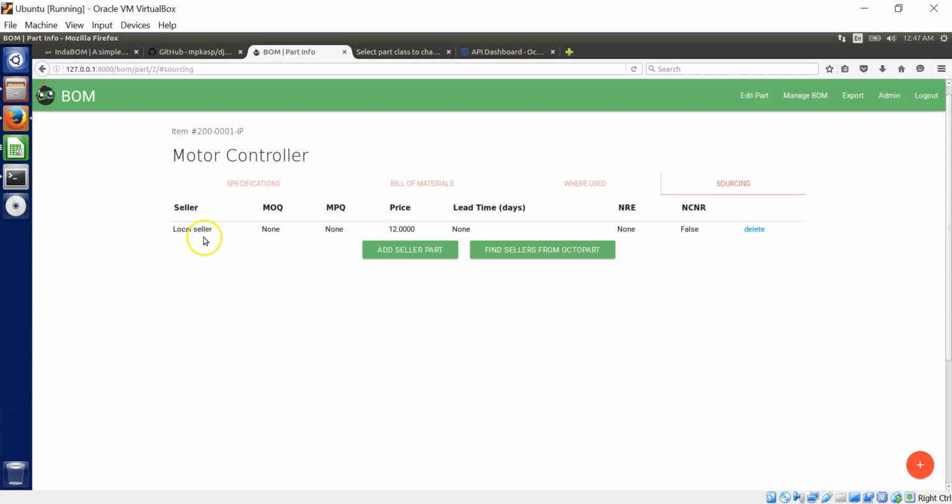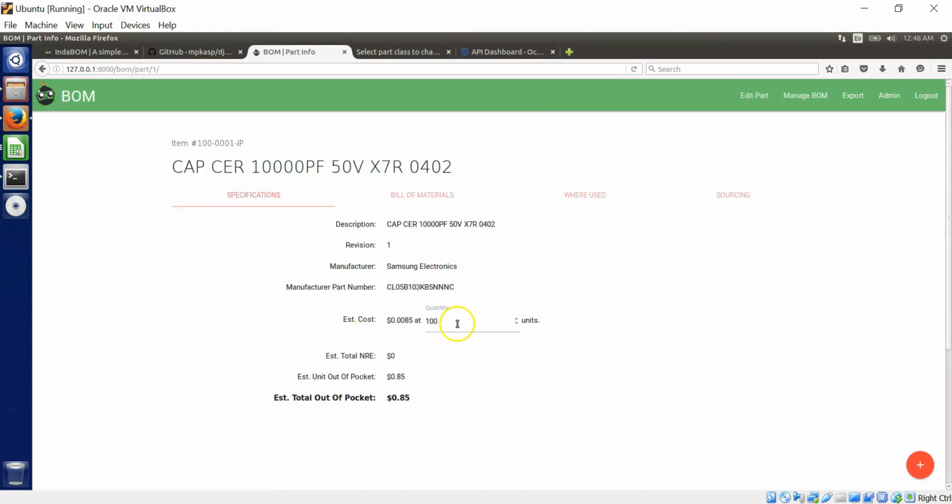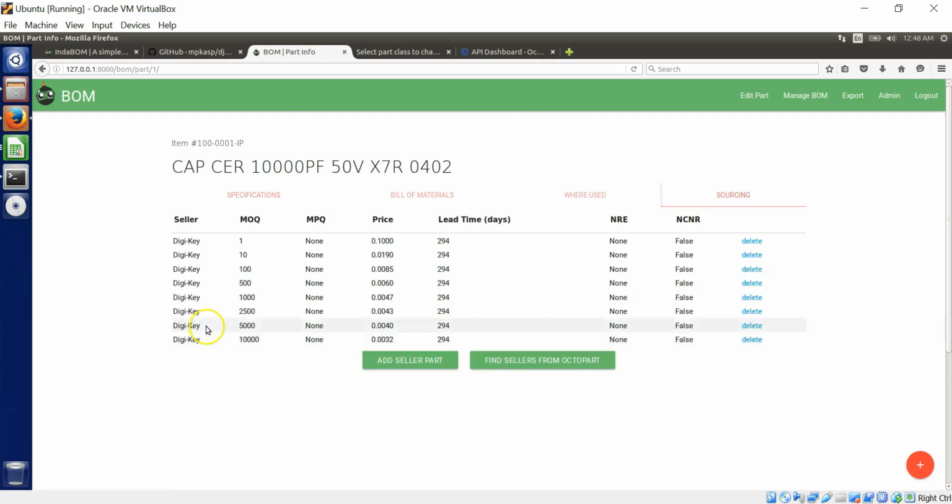Let's go to the capacitor to illustrate the point properly. If you want 1000 and press enter, it'll automatically update to 0.0047. That was what the Octopart had said, right? Let's go to that part. I think I closed that Digikey page.